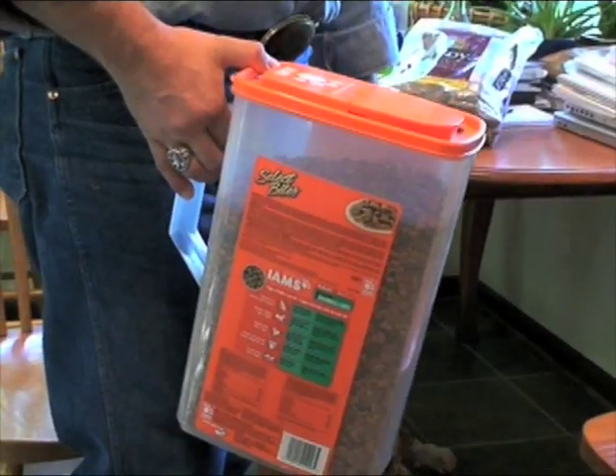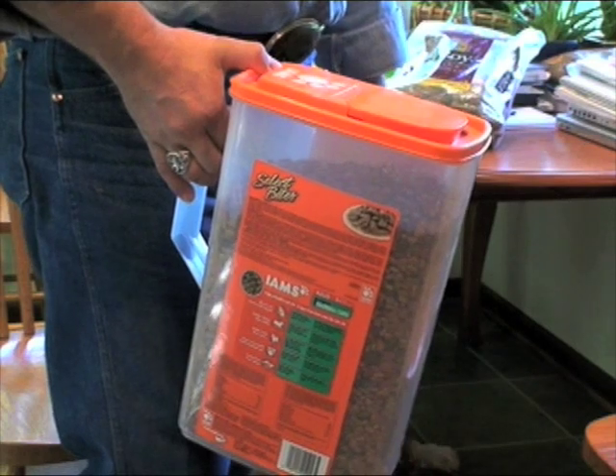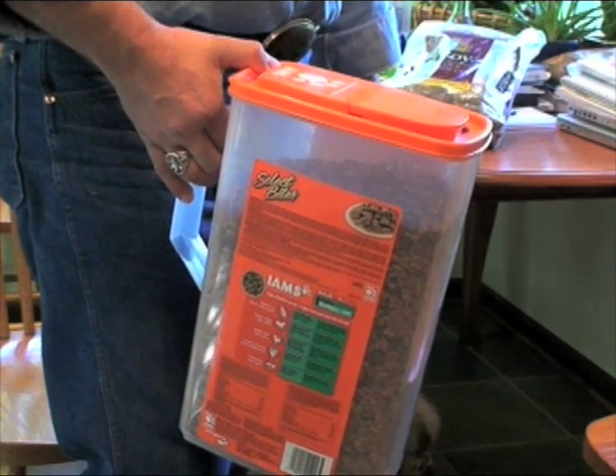Randy, how should we store our pet food? Well, pet food, like any human food, should be stored where it's protected from the environment, from handling, and from insects or whatever. In the case of Doug's open bag of pet food here, the optimal way would be to put that bag inside some sort of plastic trash can container that would have a top that we could seal it. Or there are some products — this is cat food, which is just as important and can carry salmonella — that you can buy already in a manufactured container that will help seal it.